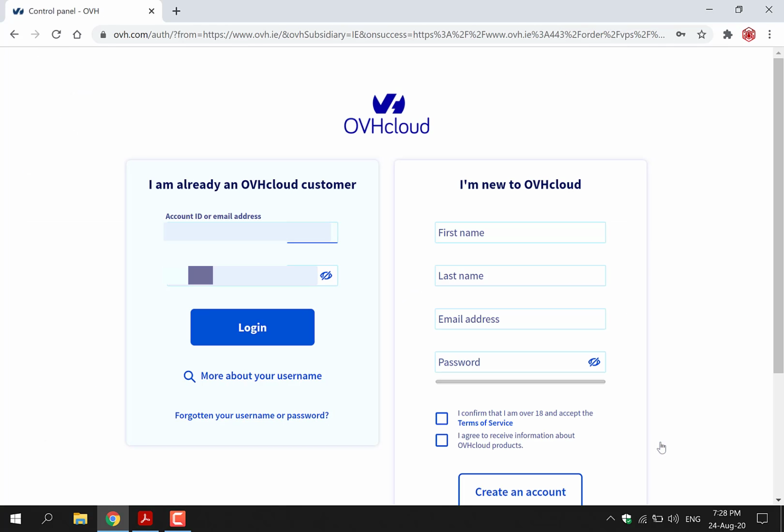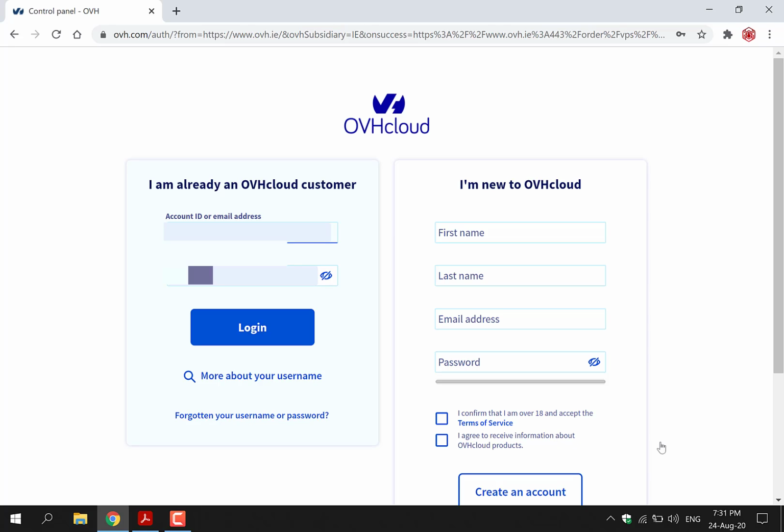If you don't have an OVH Cloud account, you'll need to register and create an account. If you do, then you simply click Login. You'll then be taken to the billing page, where you'll need to put in your address and your billing details to make the purchase of the VPS. I already have a VPS for this guide, so I will not be buying another one. Once you've purchased your desired virtual private server, you'll be emailed the details to your VPS. You will not actually need to log into the control panel of OVH, as the login details provided in the email will suffice. You can, however, log into OVH's dashboard to do a server reboot or to reinstall another operating system or an image. Okay, great.